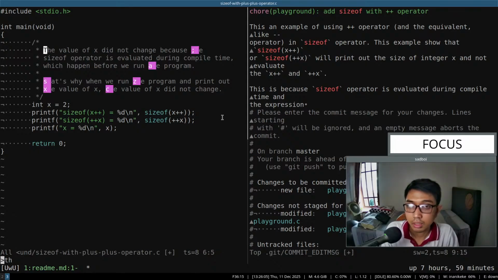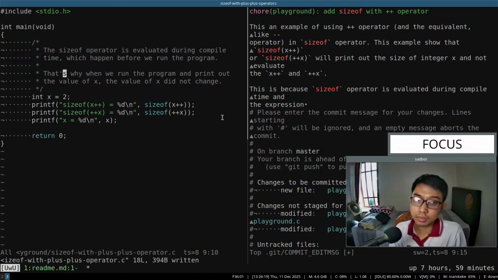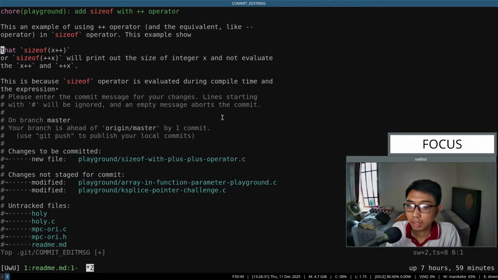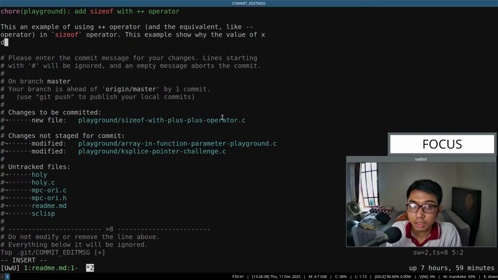Maybe during compile time, right? That's why when we run the program, the value of x did not change. Is this Vim? Yes, this is Vim.